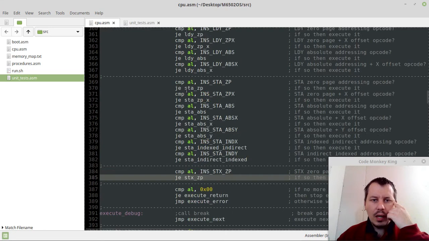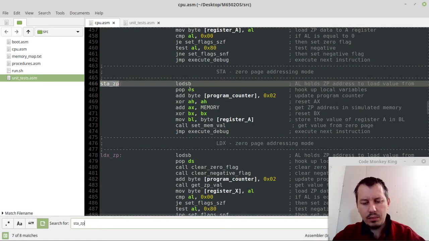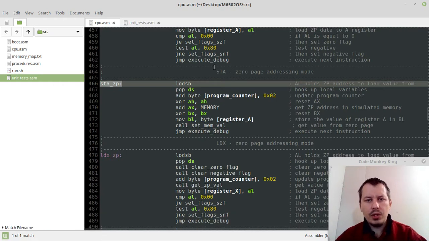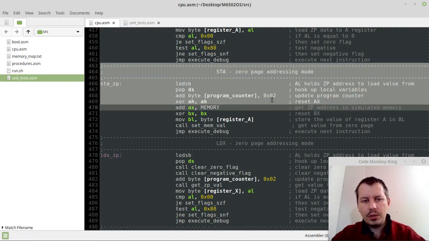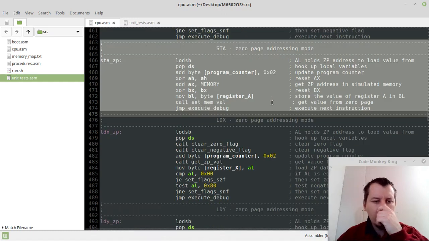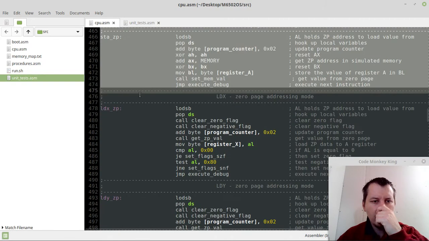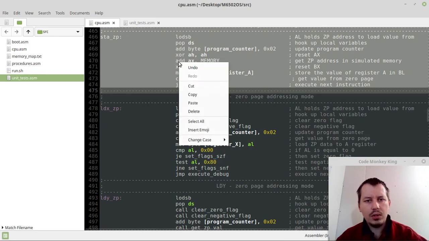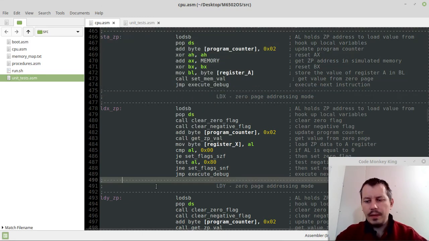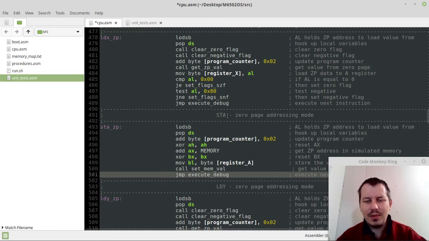So I will go to STA 0 page, and just right below, maybe not even below here. I was doing this after LDA 0 page, so maybe I can do this after LDX 0 page. I've lost the order a long time ago, so it doesn't matter that much really.